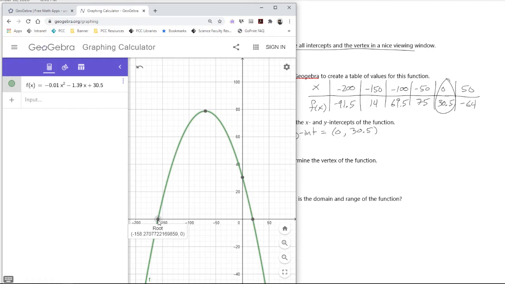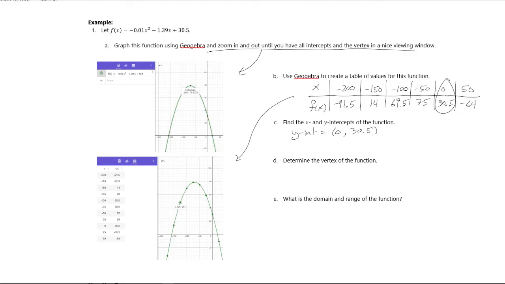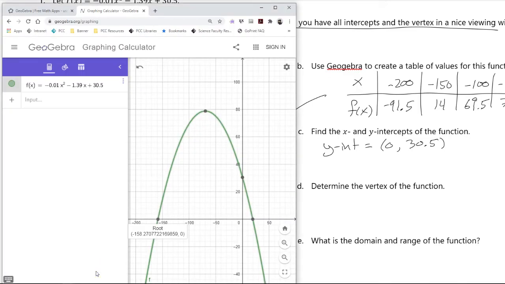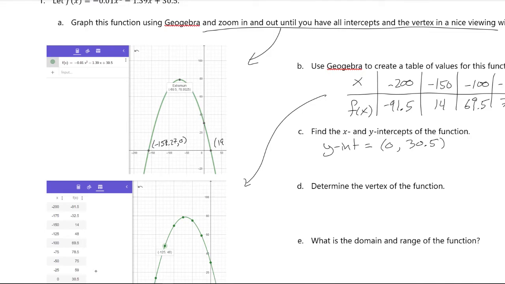So we've got negative 158.27 approximately, comma 0. And then this point here is 19.27, comma 0. And the y-intercept we said was 0, comma 30.5.